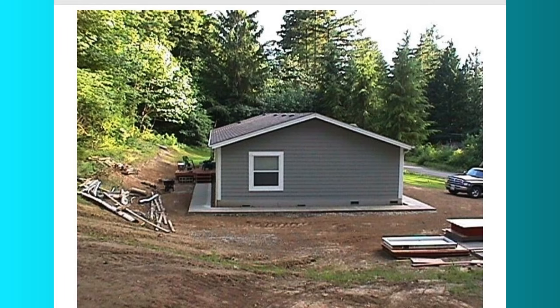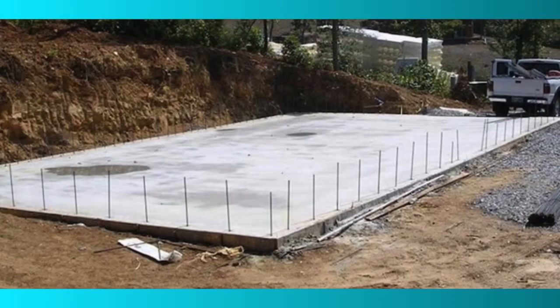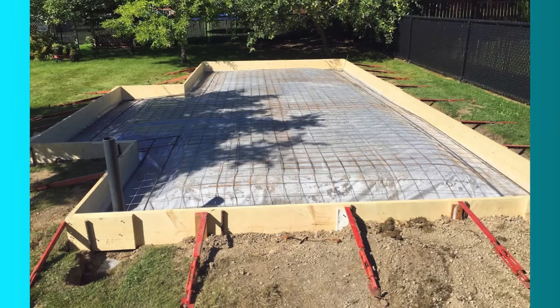The slab foundation is one of the most cost-effective foundations you can find, with minimal time needed to install. They can withstand seismic areas, so if you live in an earthquake-prone area they can be used. They can also be used in high flood areas, but they're not ideal for sloping land — like the land that we have, which was on an incline and had to be leveled off. They are wind resistant as long as you verify the wind zone requirements for your area, and as long as it's an insulated slab it can be used in areas with a lot of frost.